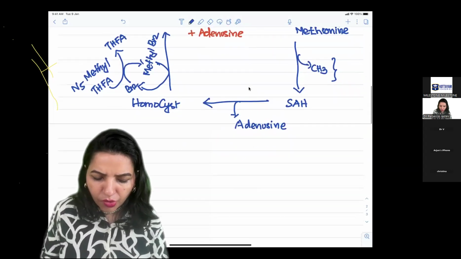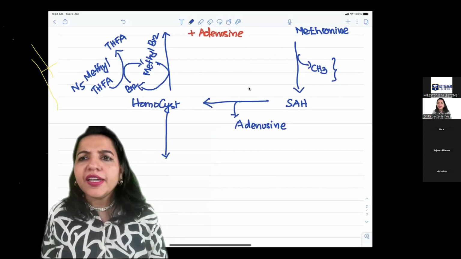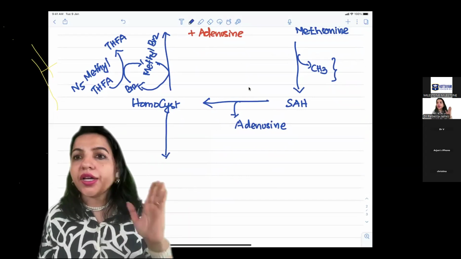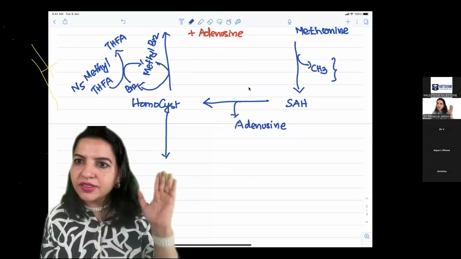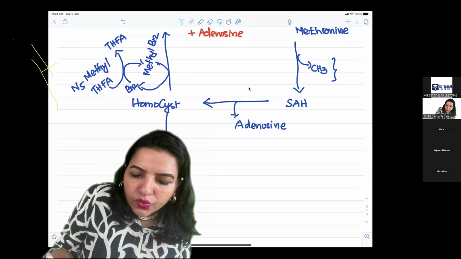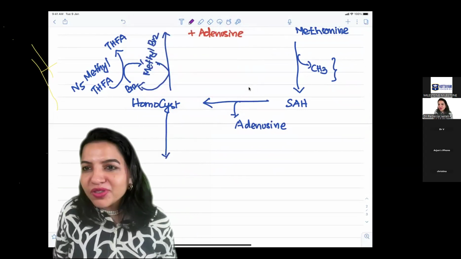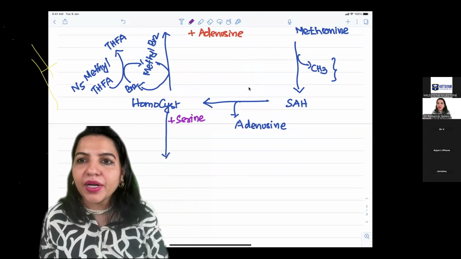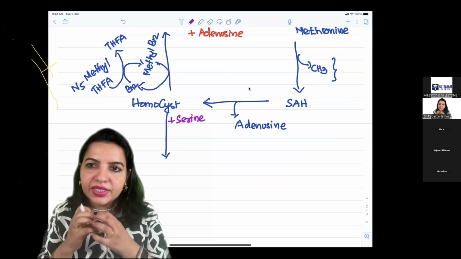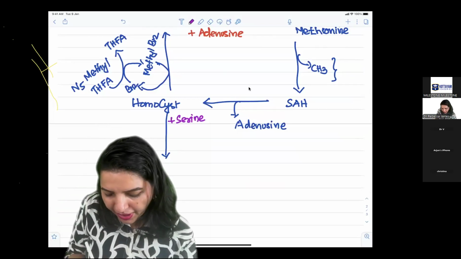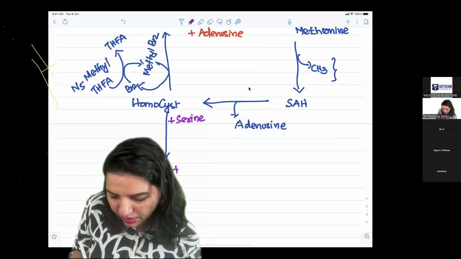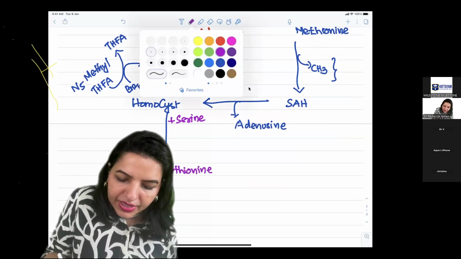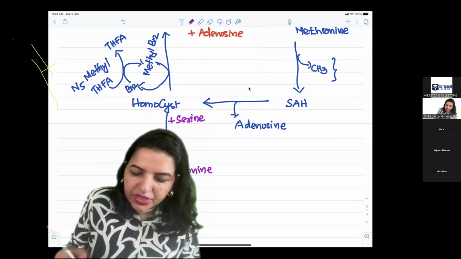The second fate of homocysteine is, it is thinking, I don't want that methyl group again. Whoever has gone from me, let it go. I don't want methionine again. That is the thought of homocysteine. So it is going to find somebody else. So the homocysteine is going to find serine. Okay, another partner. So homocysteine and serine are joining to form a couple, and this is called cystathionine. And that enzyme, can anybody tell me the name of this enzyme?